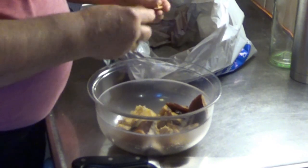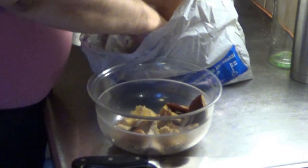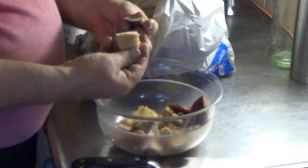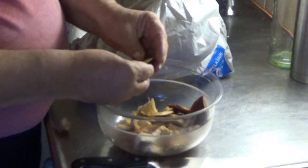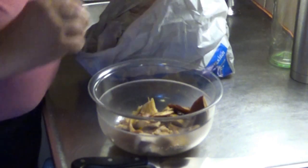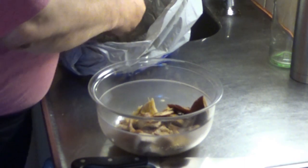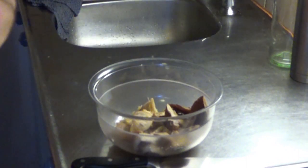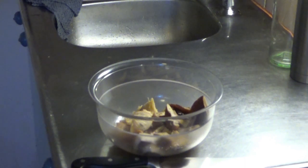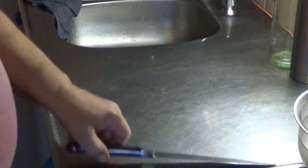And then we have some very small ones. With these smalls you have to be really careful, so that these are really the species you want, because you can make really bad mistakes with these. It would be a bad idea to eat mushrooms that hospitalize you. That's now empty. It wasn't much. So very little of those, and I'll wait until this water is really cooking, and then I will put them in there.